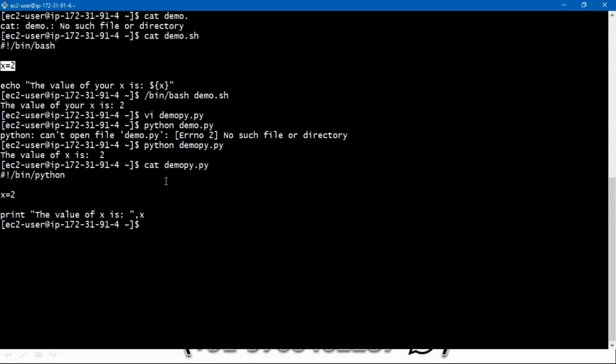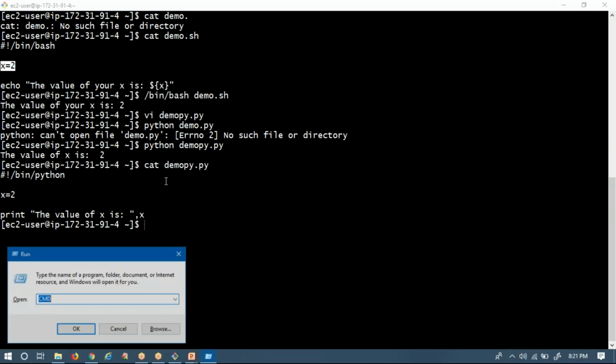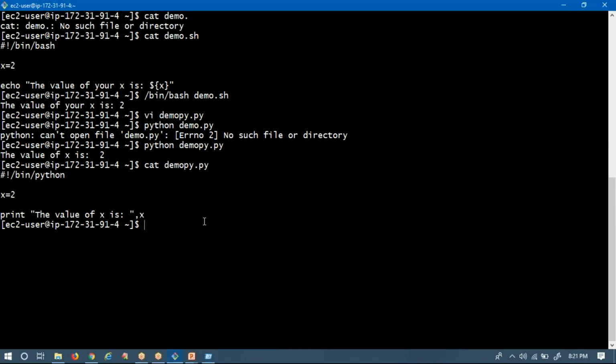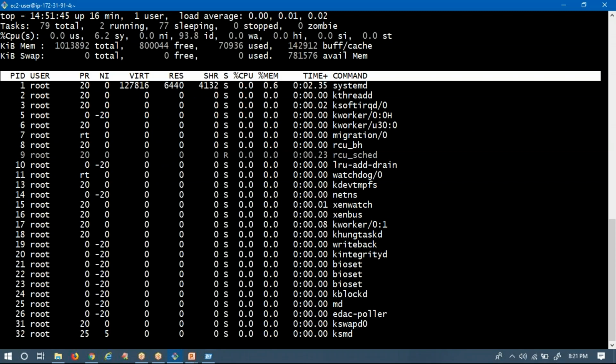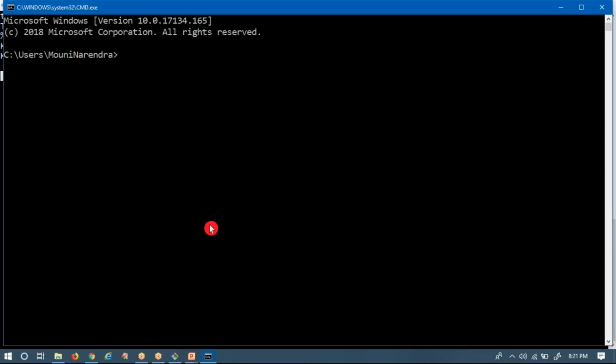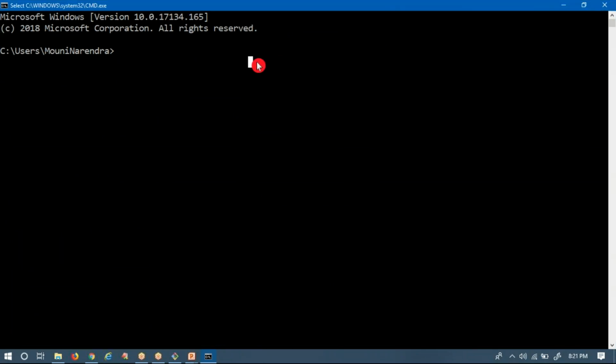The same way, if you want to define a variable in Terraform, how can you do it? Let me go to my Windows command line. Meanwhile, I want to run the top command here because I don't want to hang my terminal. I'm using my Windows terminal because I already configured my AWS account credentials on my Windows machine. We are going to learn here how to use Terraform for AWS cloud. Of course, you can also use Terraform with any cloud, including VMware.